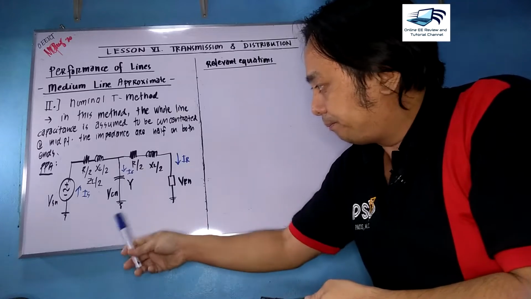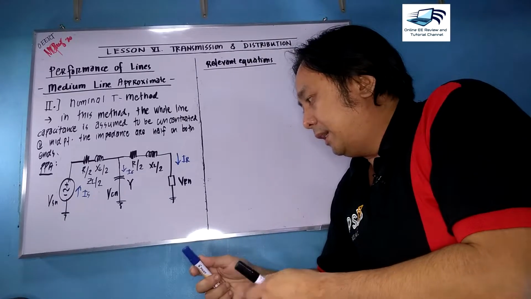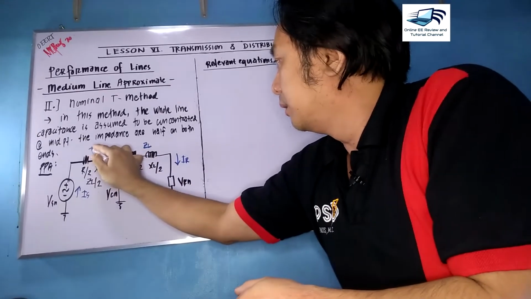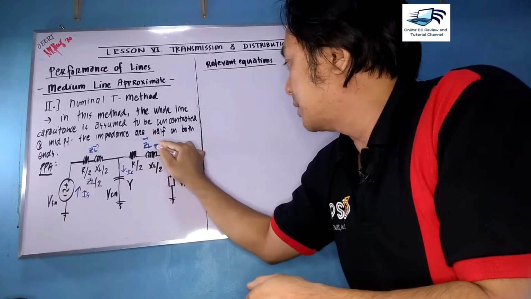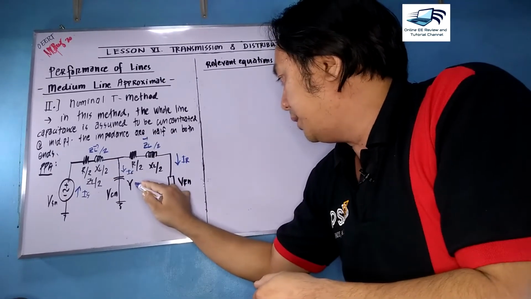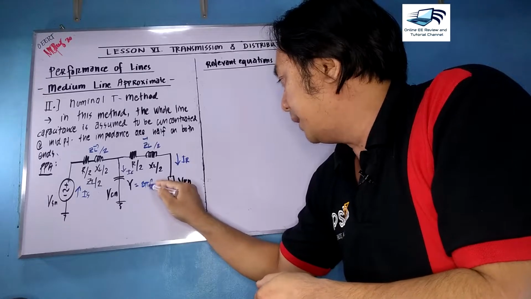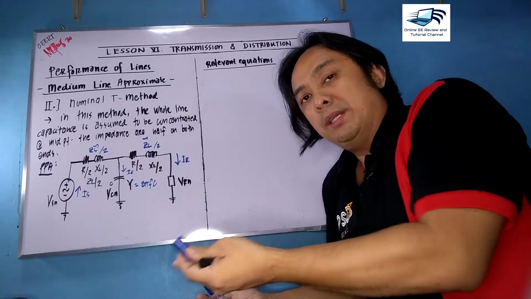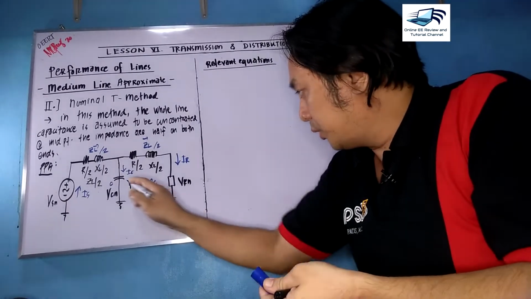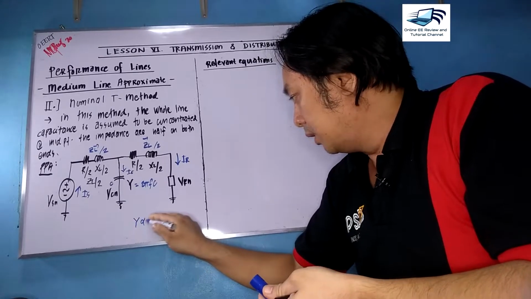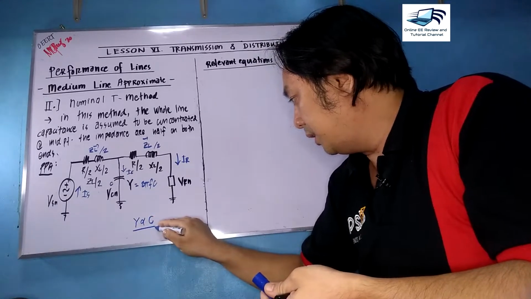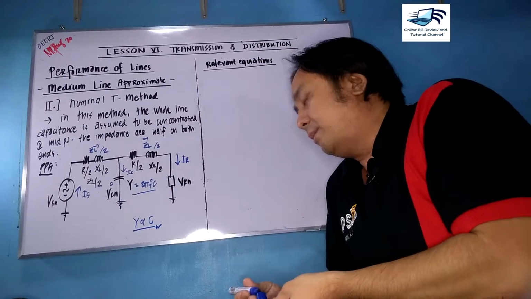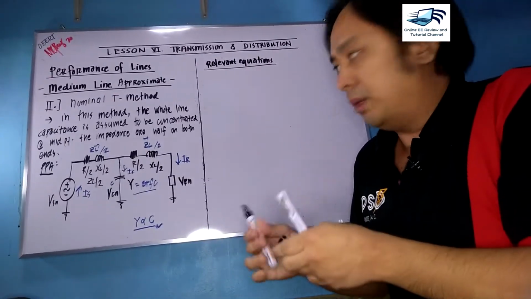So this is the circuit, and we consider your Y here and your ZL here definitely divided by 2, and your Y is concentrated here. I could say 2 pi FC, or the capacitance here is lumped at the center. Since Y and C are in proportion to each other, whatever the increase of Y will also be the increase of C, simply because the equation for Y is 2 pi FC. Okay, let us have the relevant equations first.